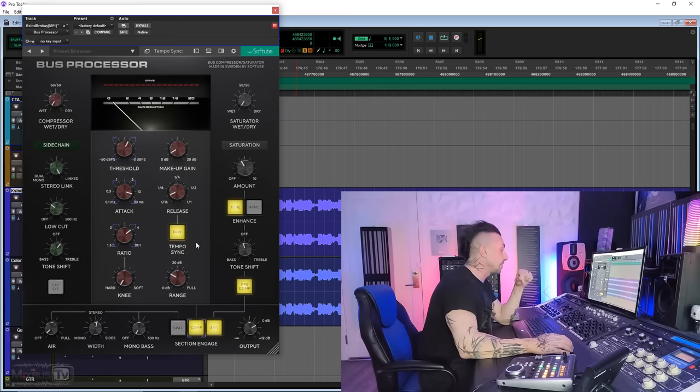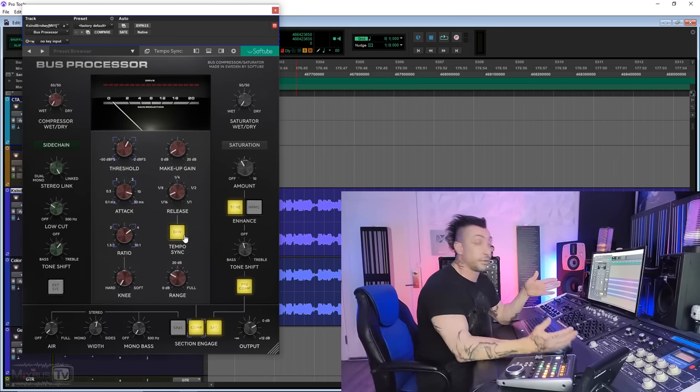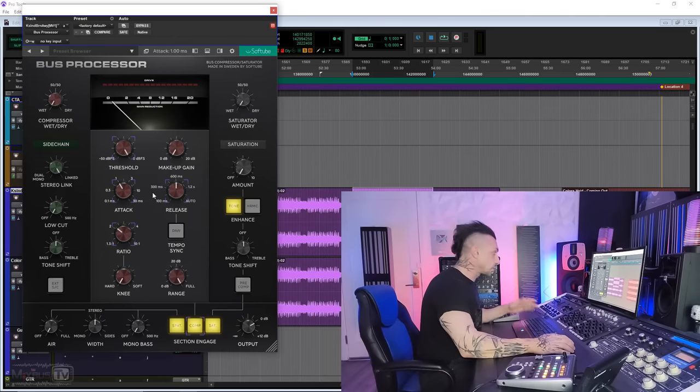Okay, really nice feature to have the DAW tempo sync, especially for electronic music. Bass heavy track, I'm going to try to crank it.